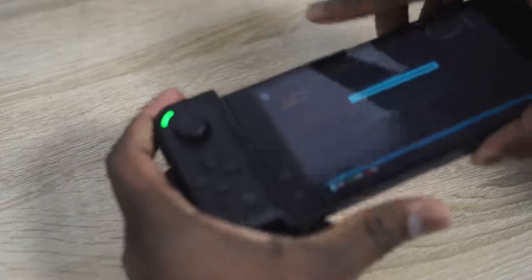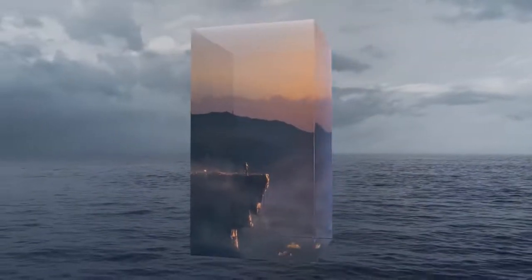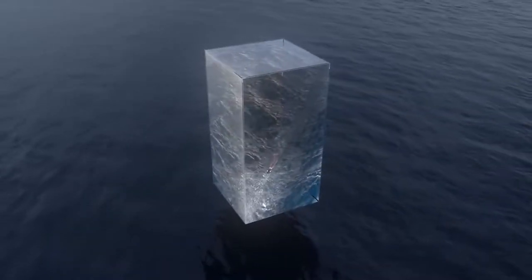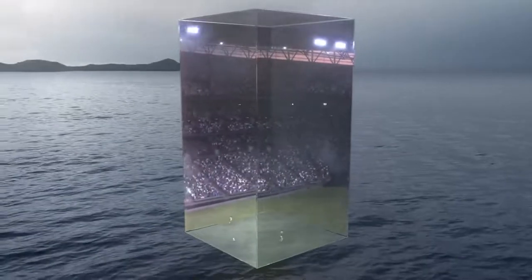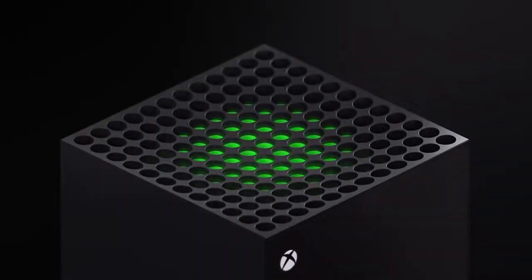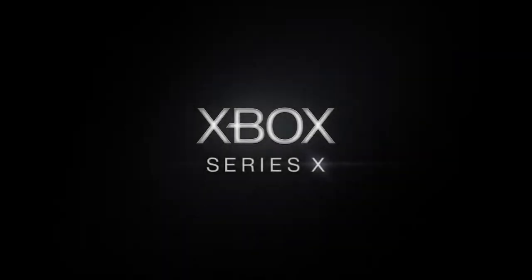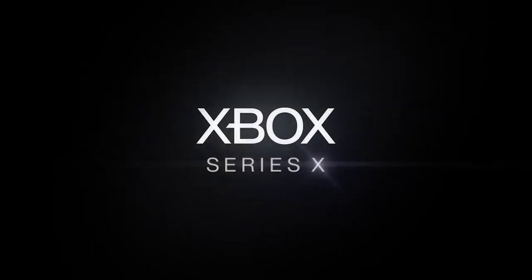Now, this will work with the Xbox Series X coming out next year. That's Microsoft's next gen console. They gave us the name officially yesterday at the Game Awards show. And this thing is powerful, up to 12 teraflops, I believe. It's 4 times more powerful than the Xbox One X right now. We're expecting to see 4K 60 standard, as well as also they're giving us probably 4K 120 and even 8K 30, which I don't know how they're going to do that, but that looks amazing.